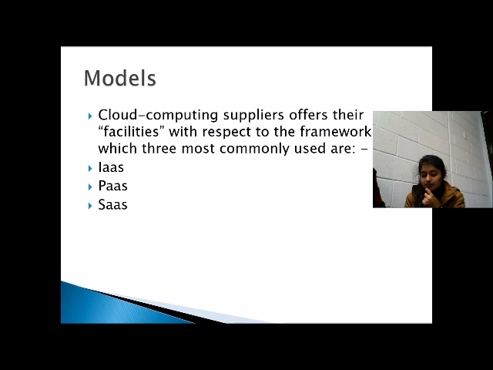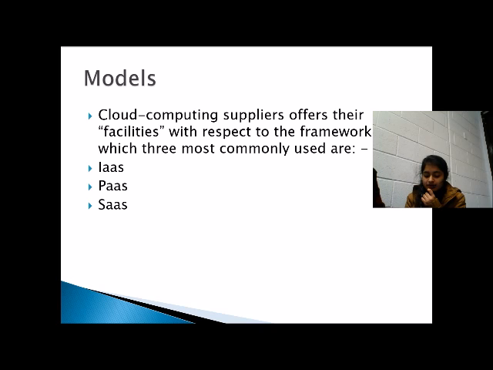Another one is platform as a service, that's PaaS. PaaS vendors offer a development environment to application developers. The provider typically develops a toolkit and standards for development and channels for distribution and payment. In these models, providers deliver a computing platform, typically including the operating system, programming language, execution environment, and database. So this is basically PaaS, based on the application developer.